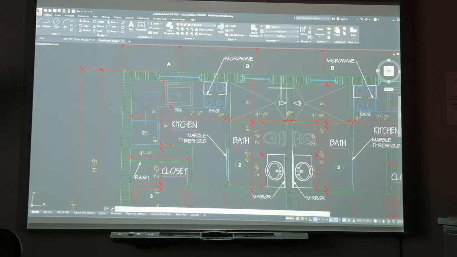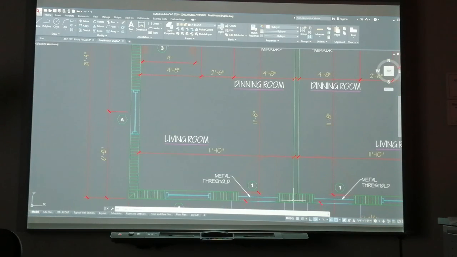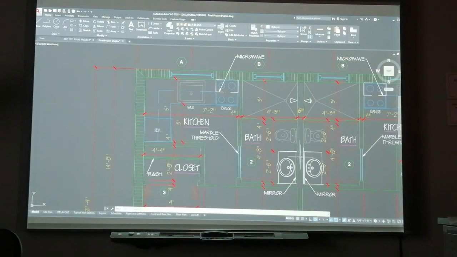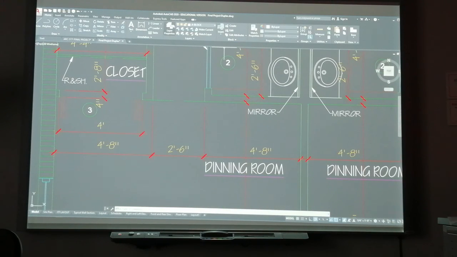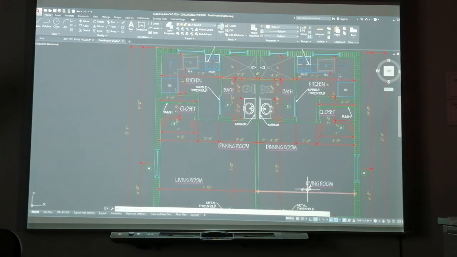If you notice that there is a wall here between the two bathrooms, and that is 6 inches. Why is it 6 inches? And this one should be 4 inches. It's a water wall, it's a plumbing wall. So you need to have, for the plumbing, the gray water and all the stuff there. Okay, this should be 4 inches.